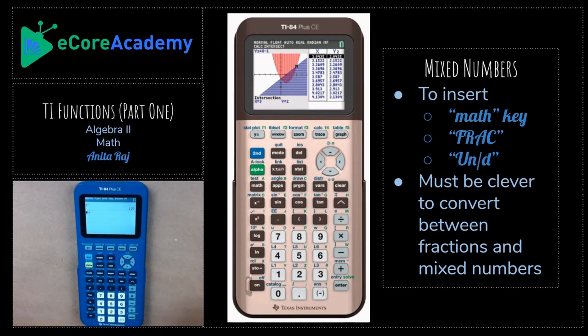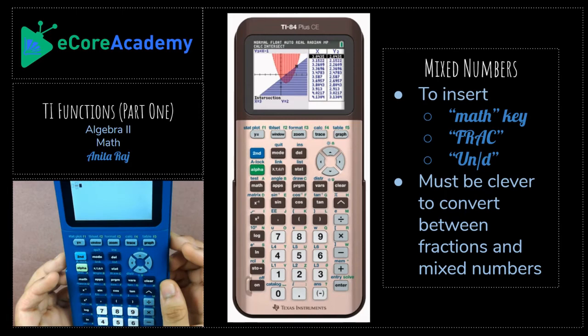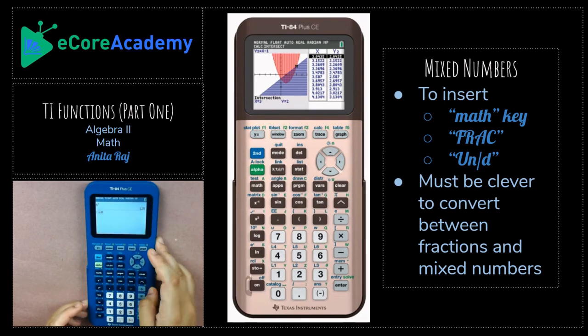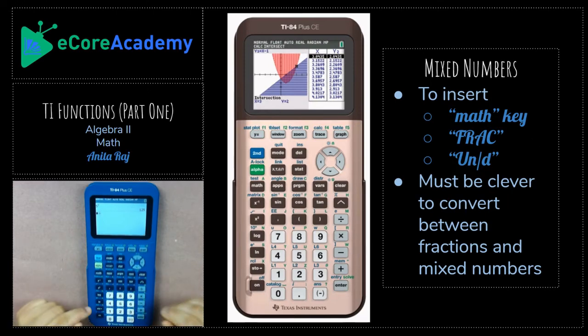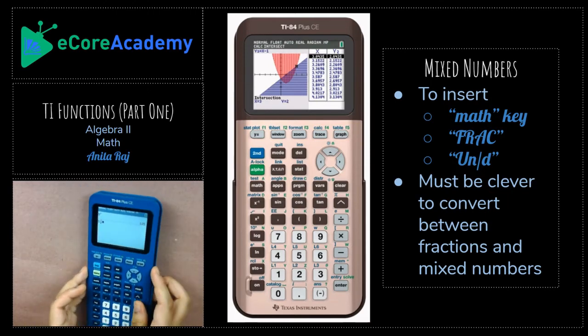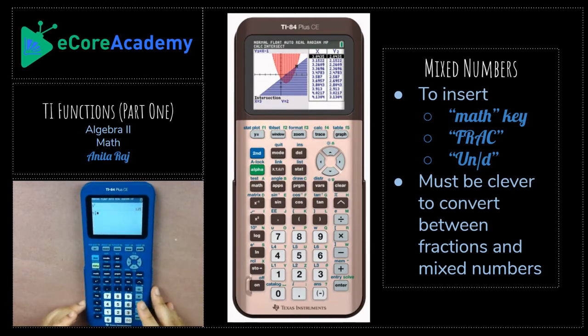And then you'll come to this. I'll bring it closer to the webcam. You have this little mixed number fill-in area, so you can fill in what numbers you want to put where. So let's say I want to put the mixed number 5 7/8. So that's how it'll work for me. It'll put 5. I can put 5 7/8 into my calculator. That's how you use mixed numbers. If you are adding mixed numbers and you don't really know how to do it by hand, obviously this can come in handy. Otherwise, to convert between fractions and mixed numbers, you kind of have to be clever.